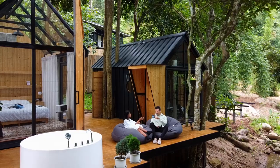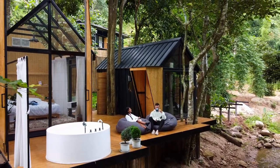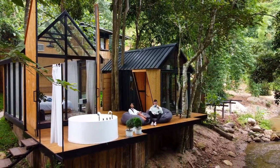Good morning from our glass cabin in the woods. I mean, there's nothing better than waking up and it's already bright. It's so crazy to wake up and you can see outside from your bed. It's a bit of a strange feeling. I mean, we both slept well. This bed is so comfortable, but you're definitely awake at 5 a.m. And we're so sad that we have to leave today. One day was not enough. But before we leave, we've got a lovely breakfast coming up.